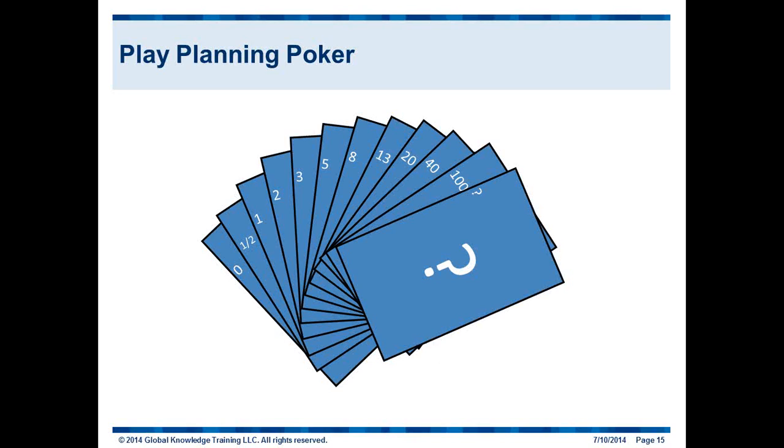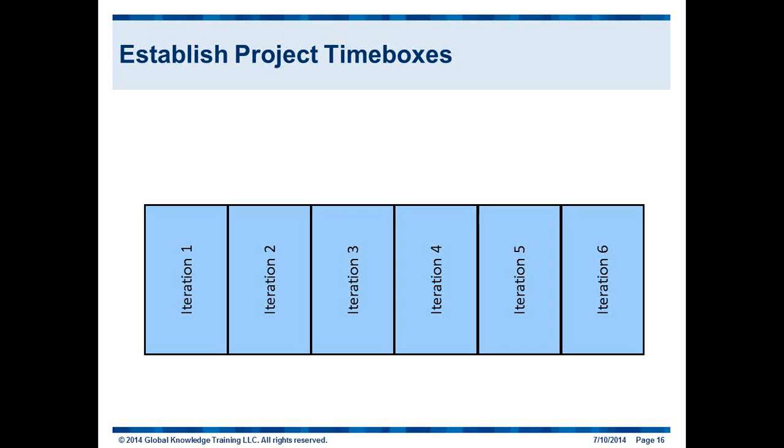So it really kind of eliminates any potential bias or rankism amongst the team. Once we've gone ahead and done that, now we want to go into planning our Agile project. So the first thing we're going to do is establish some time boxes. And time boxes are a construct used in Agile to really enforce discipline and allow us to plan and support our incremental development.